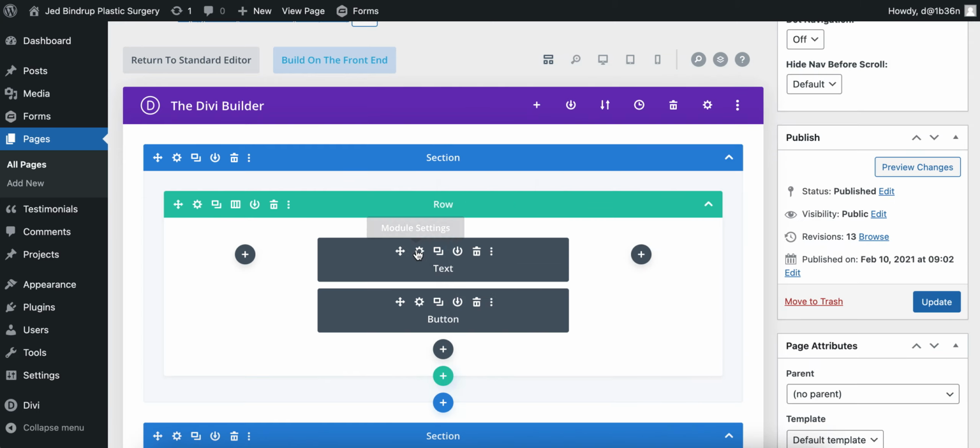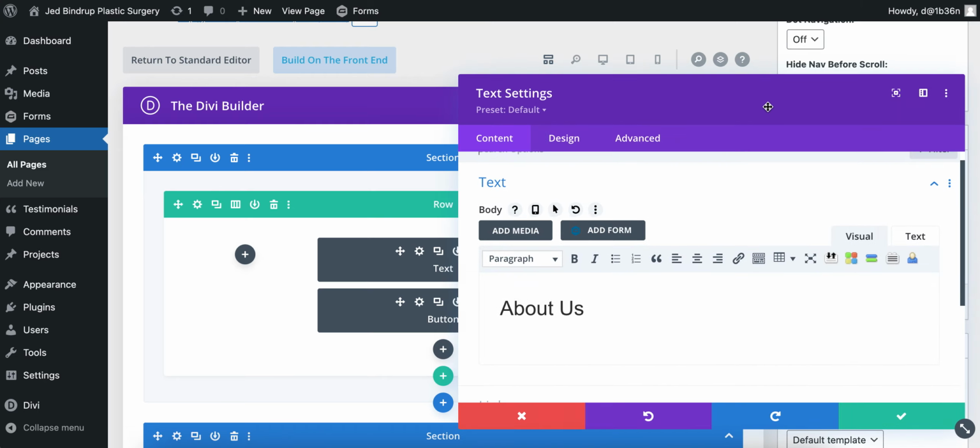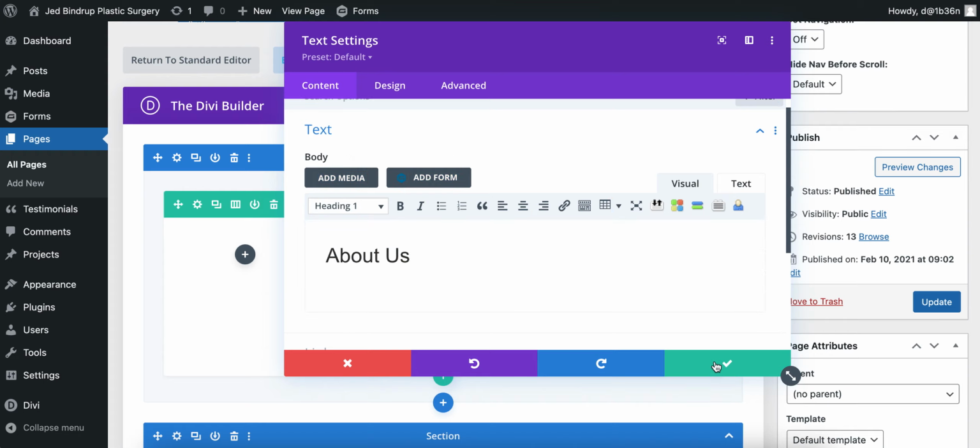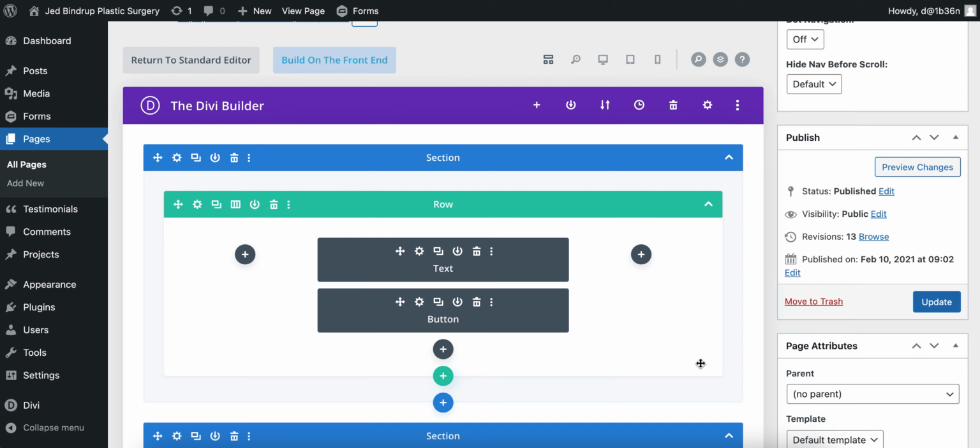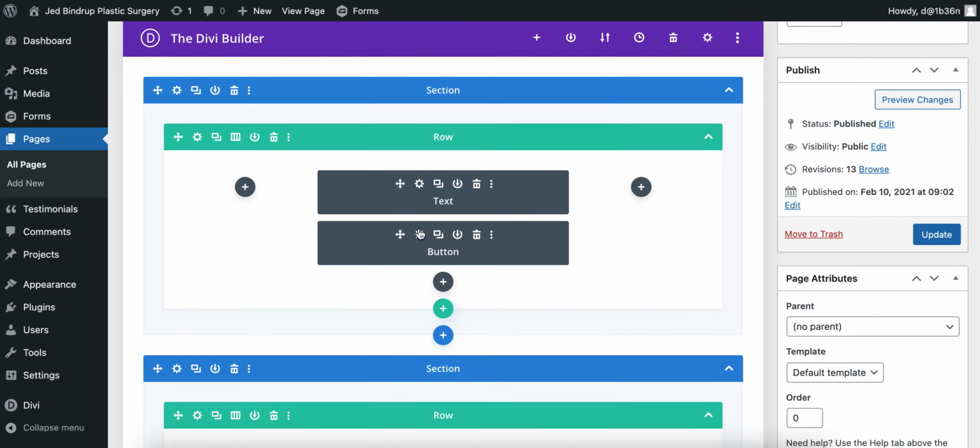One important thing to note on this, besides the preview and the update button, is there's this green checkbox that says, I think, Save Changes. That one only saves that module. So if you exit it out, nothing would actually be saved. You'd have to, this is the only way that the changes are published.